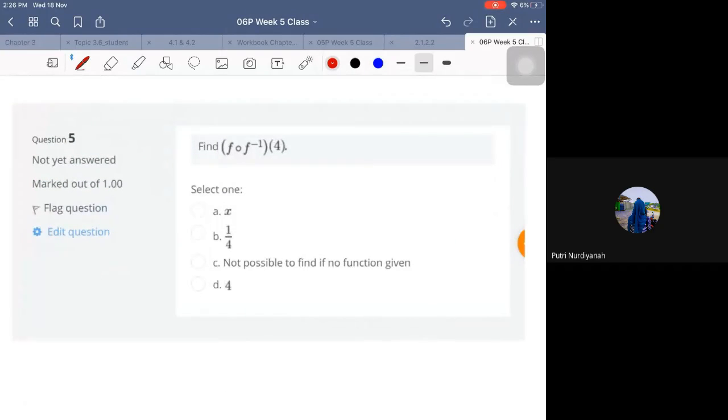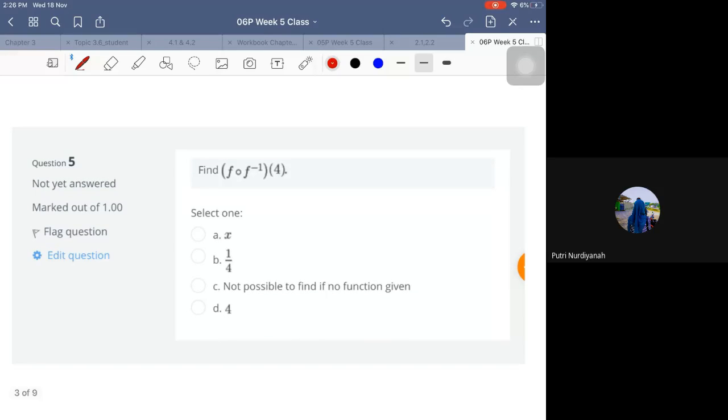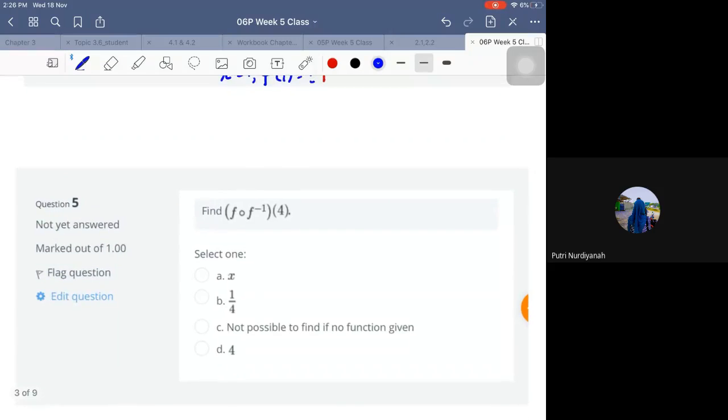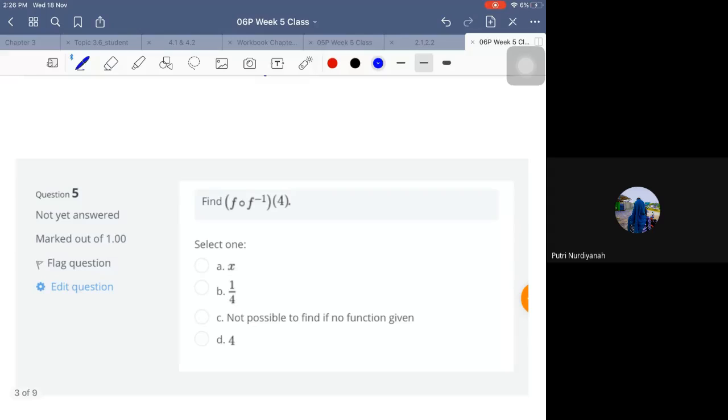Okay, so question number 5. This is actually a bit conceptual, and I think nobody got this question right. Actually, no calculation is needed. It is very conceptual. I did mention in my video, when we discussed inverse functions, that when we have a composite function between f and f inverse, if I have f composed with f inverse, the outcome is going to be x. So if this is x, this is also going to be x. Or it could also be the other way around.